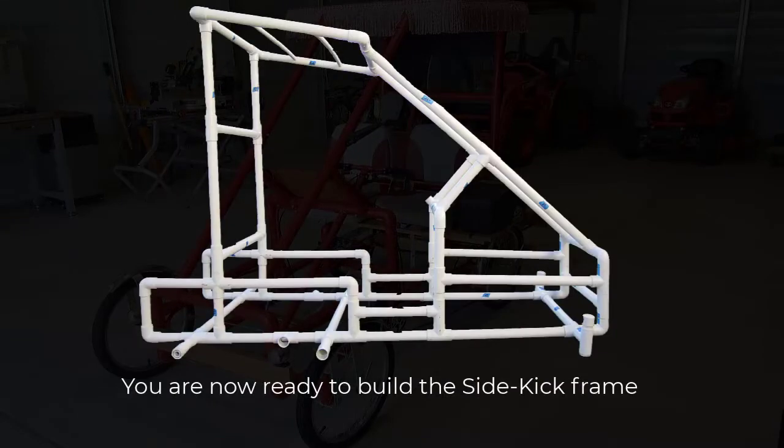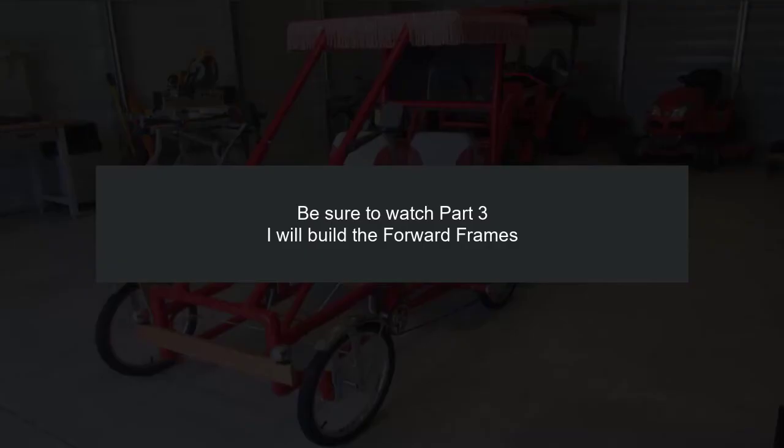You are now ready to build the sidekick frame. Be sure to watch part 3. I will build the forward frames.